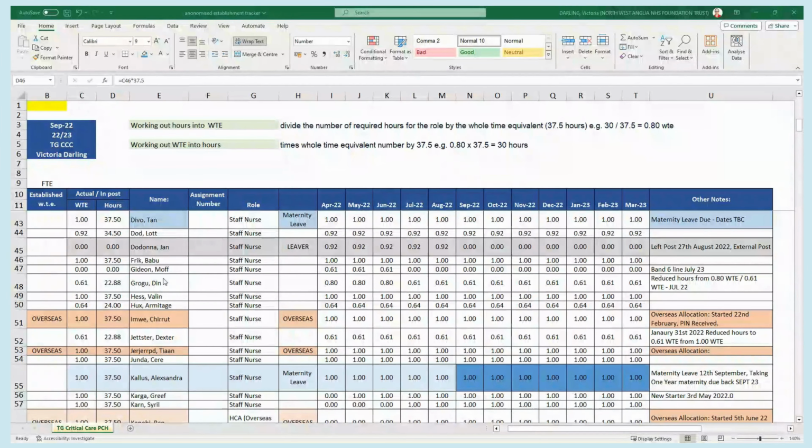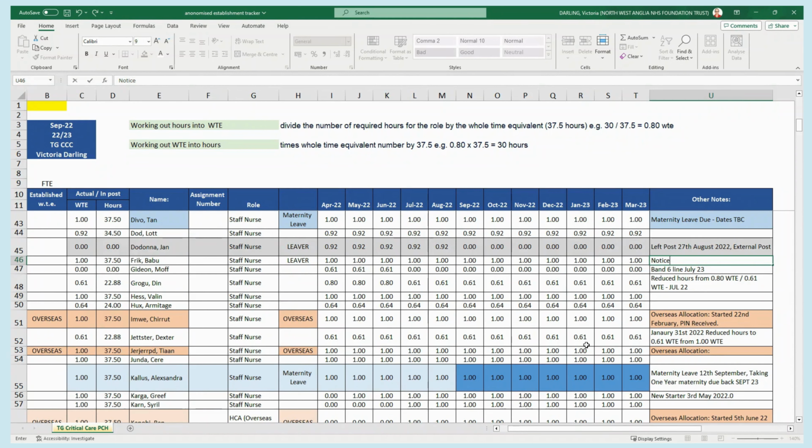Managing leavers. Baby Frick has decided that critical care is not for them. When they tell us that they're going to be leaving, we can put in leaver here so we can keep track that this person is in a position of going. If we put in the notice period here, it helps us keep track of when that notice came in.